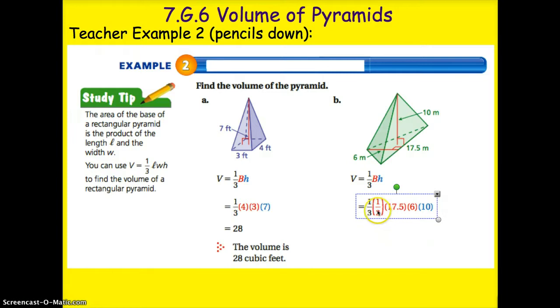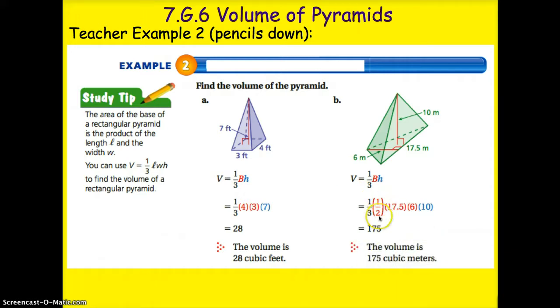And then I can take my 1/2 and I can divide something by 2. Now I can do 2 divided by 2 because I've turned this into a 2, or 10 divided by 2, which would give me a 5. It doesn't matter the order. I'm going to go ahead and do 2 divided by 2 just to make this 6 go away entirely. So now I've got 17 and 5/10 times 10, which means I just move the decimal one place, 175. And of course I need my units, cubic meters.